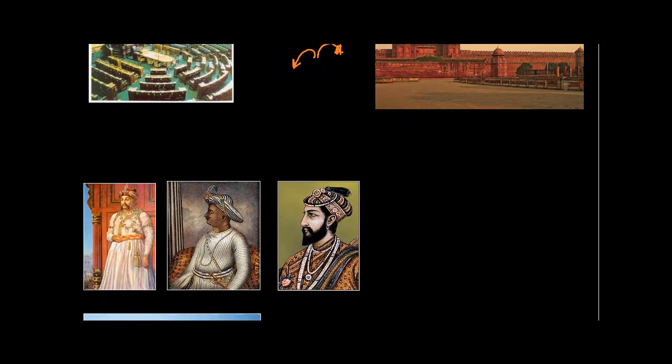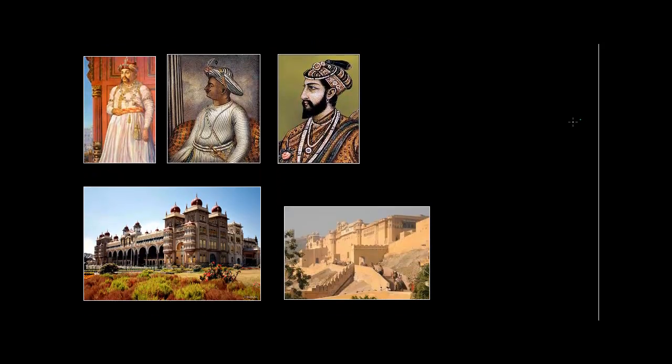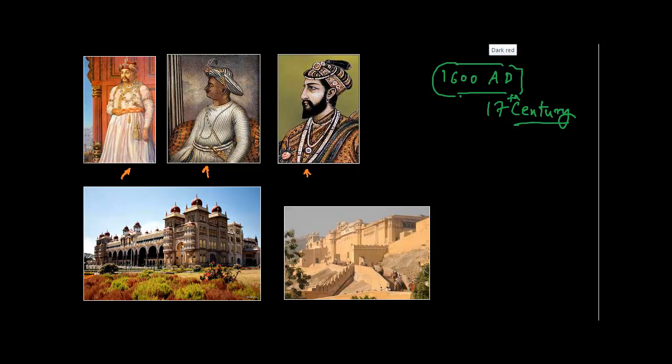Let's go to not a great far era, but somewhere around 1600 AD. It's quite an easy thing. The 17th century, we can call it. In those times, we never used to have parliaments, but we used to have rajas or maharajas or sultans, or you may call them emperors, like Akbar or Tipu Sultan, or you can name any. And they used to live in beautiful palaces too. This one is the palace of Mysore, this is the palace of Amer in Rajasthan. They used to live in all these places in 1680 somewhere.